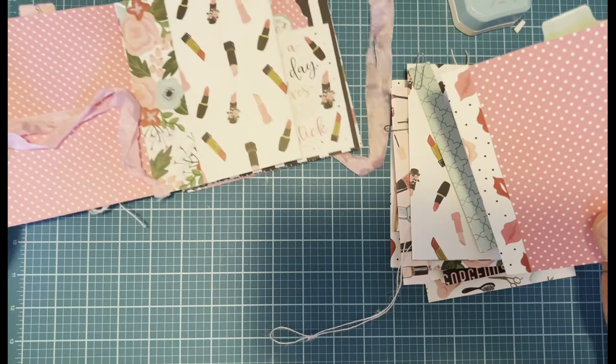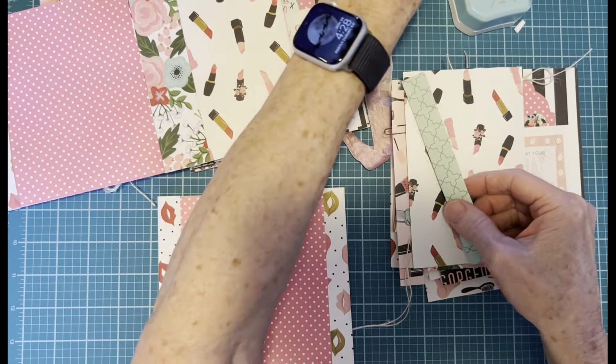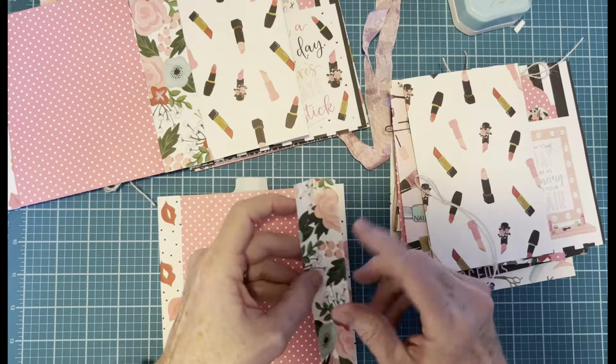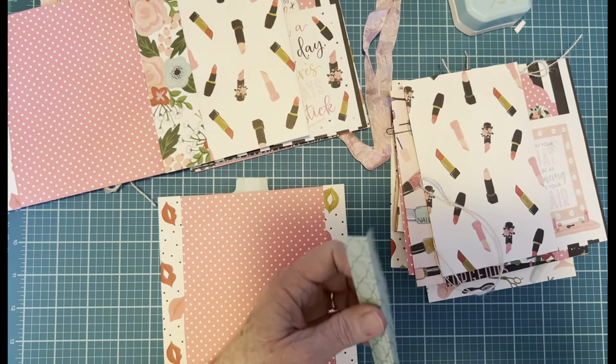Open this one up. I can kind of look at it while you get. So we take this off. We're going to have this showing. So this is the pretty side. And this is folded like this. So we're just gonna work on one half at a time.